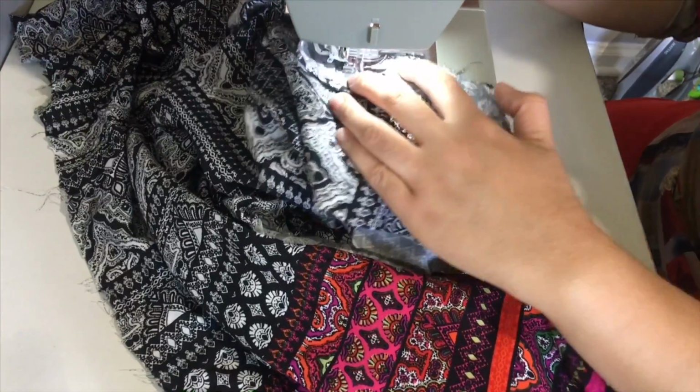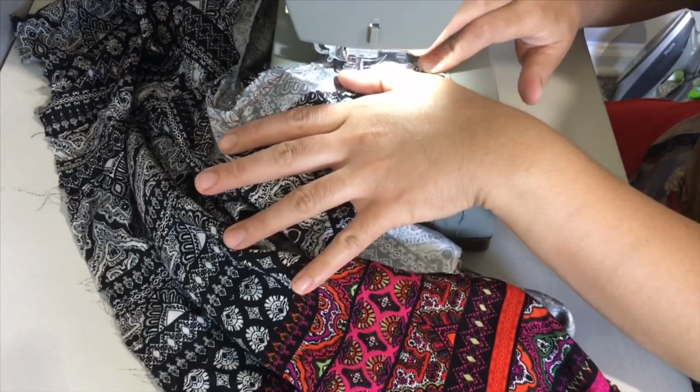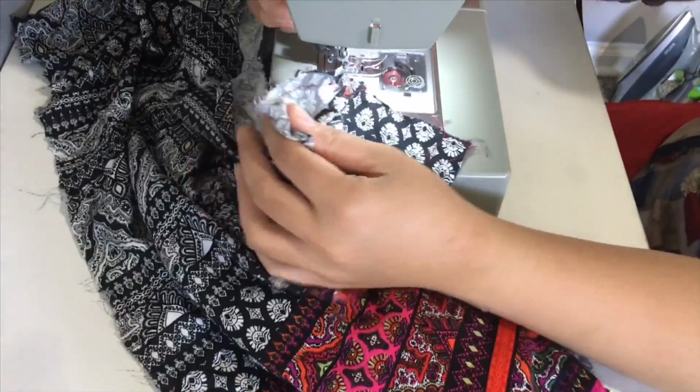Now the neck part takes a while. You want to have it really nice. You want to have the neck part looking nice, and then the rest is really easy.